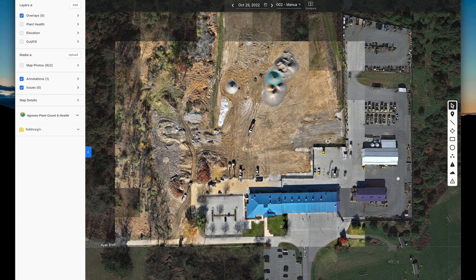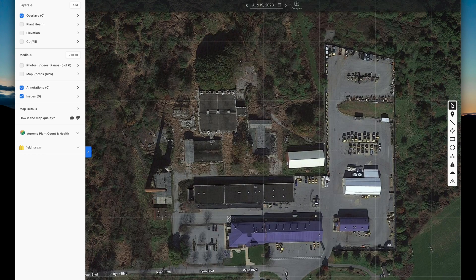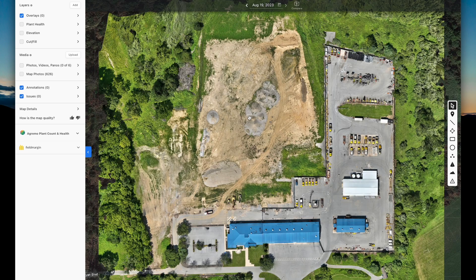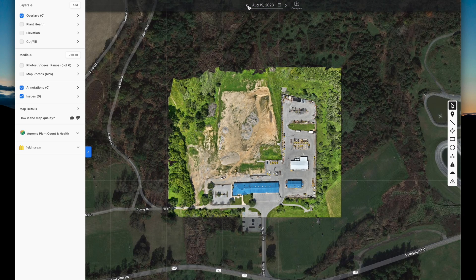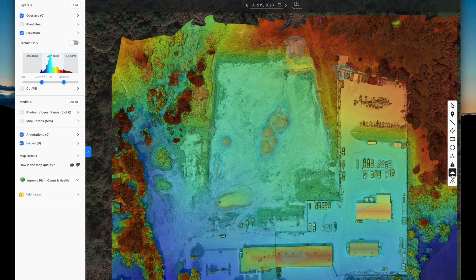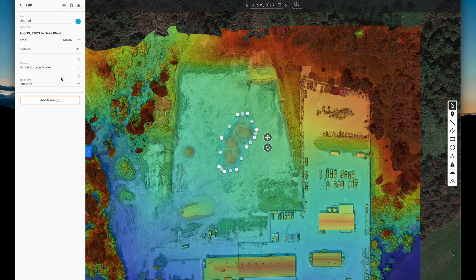We were back at the site in September 2022, so I can quickly switch back to that older map and cycle through both to see changes. There's a big difference between these maps due to the large time overlap, but if you went out every week, you could jump from date to date and see how a project evolved. You could track machinery on site, what material was moved, use DroneDeploy's built-in elevation tool to see how the grade changed, and take measurements of material piles to evaluate inventory.